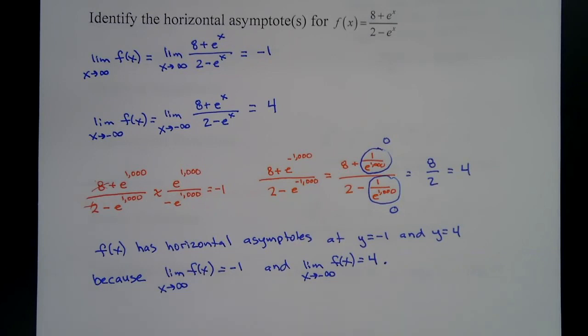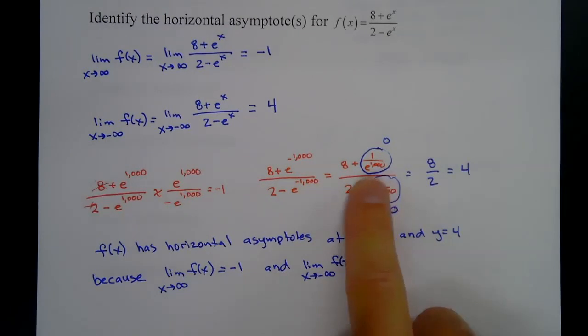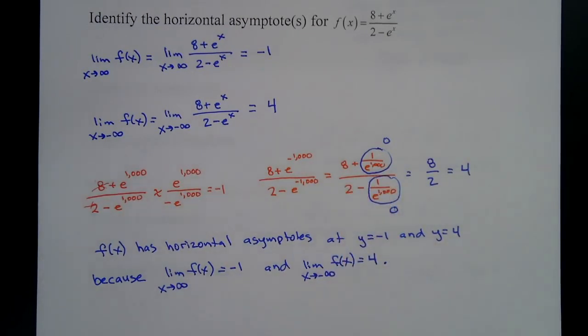In years past, I've given a problem very similar to this on the test, okay? To see, are you paying attention to, is that exponential? Is the exponent positive or is it negative? If it's positive, then it's going to grow. If the exponent in the exponential function is negative, then it's getting closer and closer to 0 and it's insignificant. It's like adding 0. Like right here, this is like adding 0. It's really, really a small number. You're taking 8 plus a number that's really close to 0.